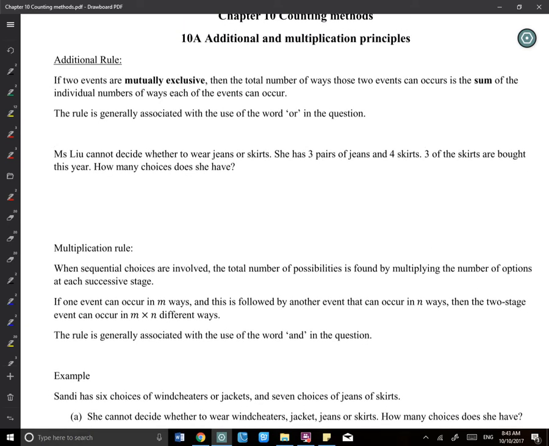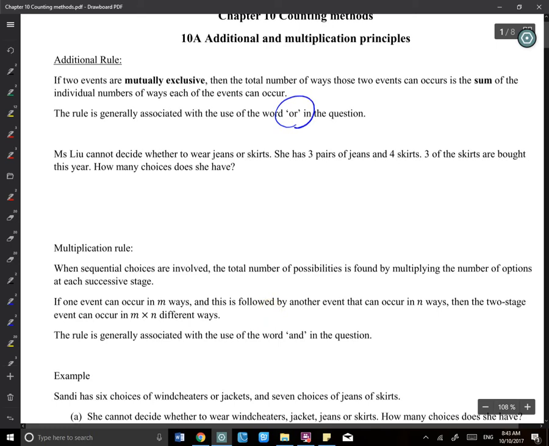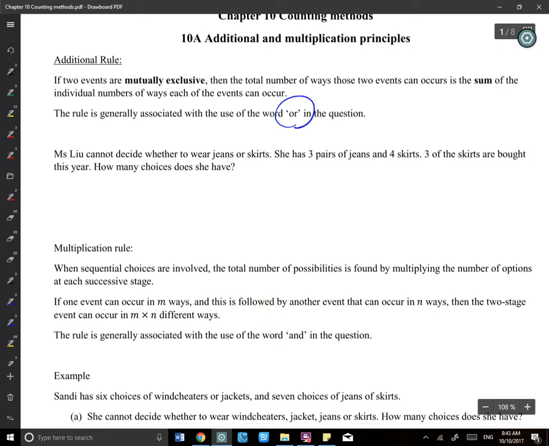So addition is when you see the word "or". When the word "or" is associated, we'll use the addition rule. For example, I have 3 t-shirts and 4 skirts, and I will choose a skirt or a t-shirt to wear. How many ways can I wear my clothes today? That will be a plus. So it's 3 plus 4. I can wear 3 different types of t-shirt or 4 types of skirt. So it's this or that. We will add them together.